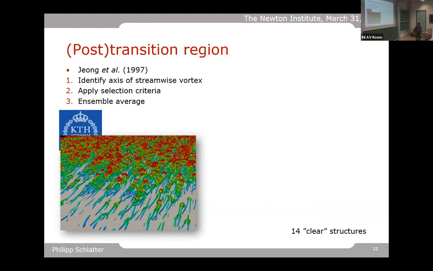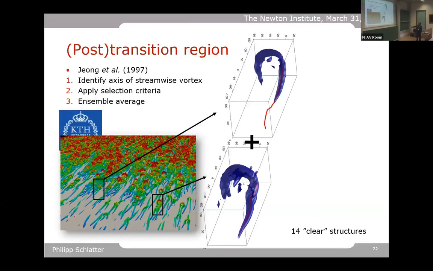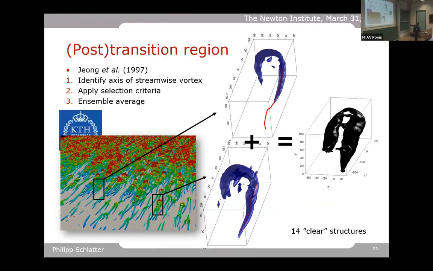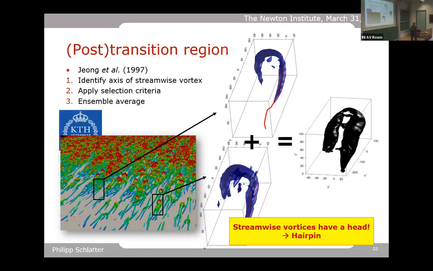First, we started close to the tripping, so we actually see these hairpin vortices in our simulation, just coming from the way that we introduce turbulence. And then it turned out we averaged over a reasonably small ensemble of 14 structures, which all kind of look like this. If you do this average, you get this ensemble in the end, which looks like that: there is something attached to the leg, as you would also expect for the method to give in a flow field that is visually clearly dominated by hairpin vortices.